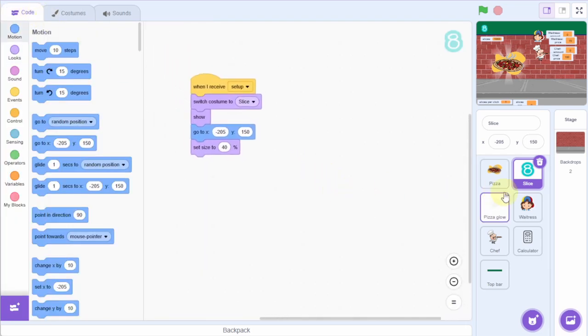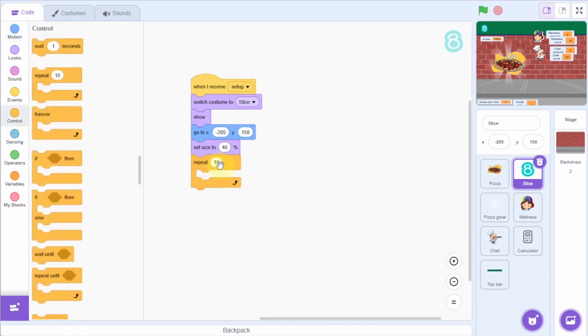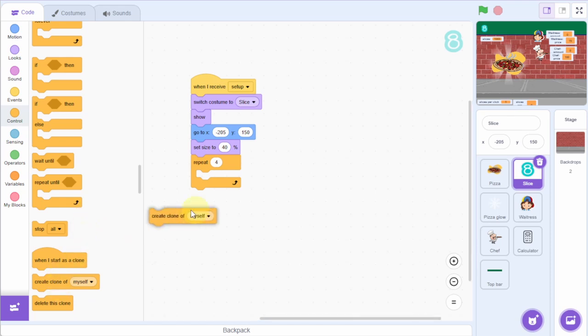Let's go back to the code for the slice. I'm on the 8 sprite right now, and that's okay. So I'm going to repeat 4 times: create a clone of myself.